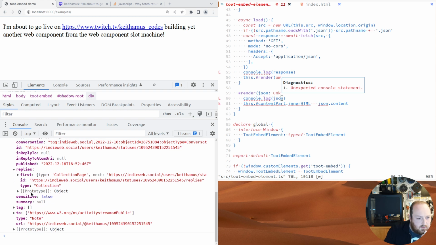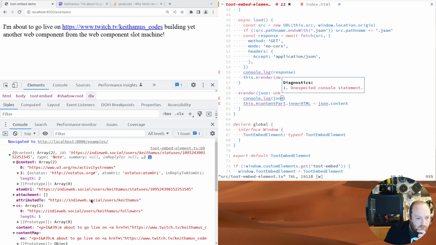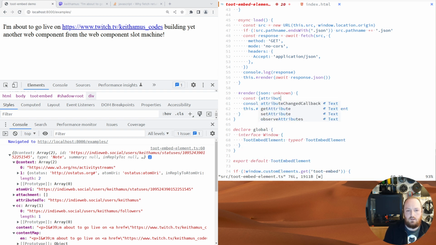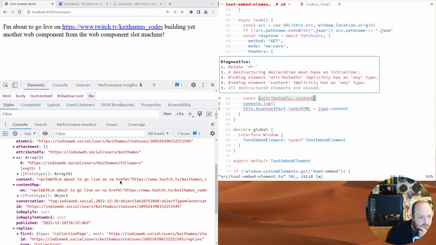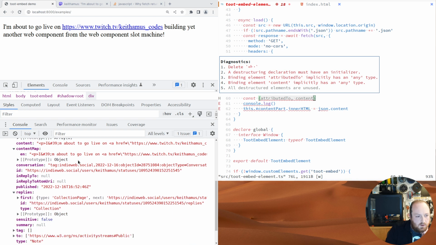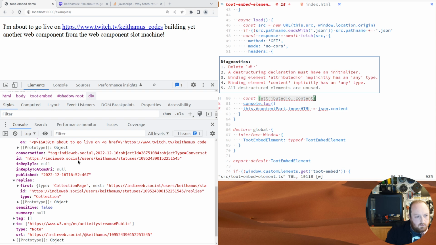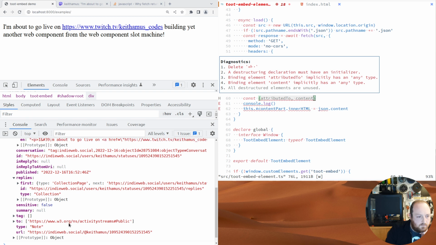That's an interesting thing. This content map, I guess, is just for different languages. Replies. I'm shocked that this doesn't have an author of any kind. Attributed to? Maybe this is the author. So let's say attributed to and content. Is there anything else that we would need whilst we're here? Attributed to. I guess we need to make another request, which is going to fail, to get the user's handle. I guess we could do some URL parsing for that.